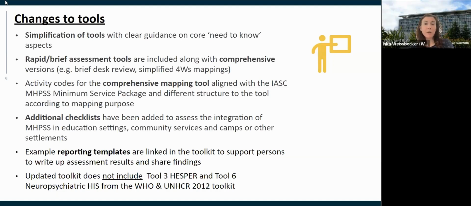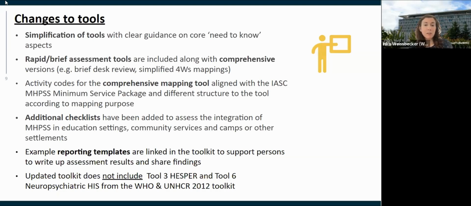In addition, we have facility checklists included. Before that, we had checklists for health facilities, for psychiatric hospitals, but now we have gone further with the checklist with the idea of really making it multi-sectoral. So now we have facility checklists, not just for health, but also for education settings, community services, for camps or other settlements. In addition, we have example reporting templates to make it easier to write assessment reports. So we have templates for full assessment report, PowerPoint presentation of results, brief overviews, and so on.